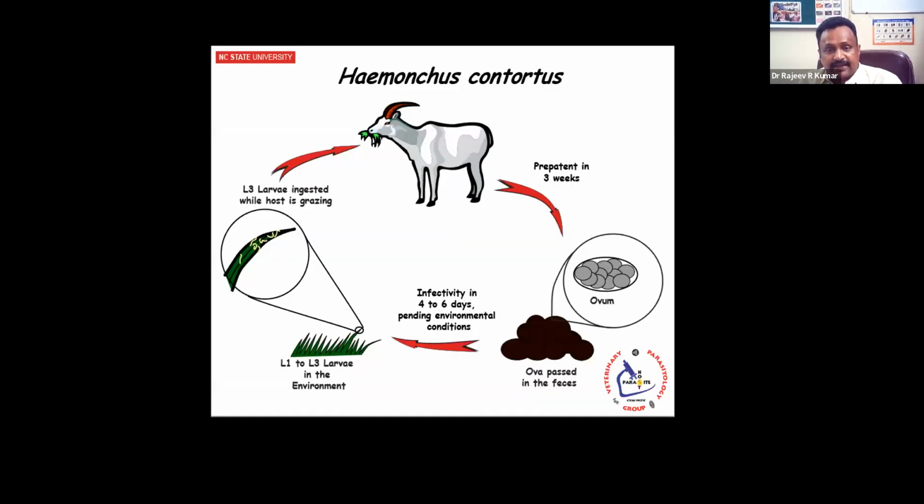It is important to know how the animal picks up the infection from the natural source. If we know how the animal takes the infection from the source, from the environment, then we can slightly modify our managemental practices or animal husbandry practices. Basically, if a single animal is infected with gastrointestinal nematode, it frequently discharges eggs on the pasture, under the influence of environmental temperature and humidity.